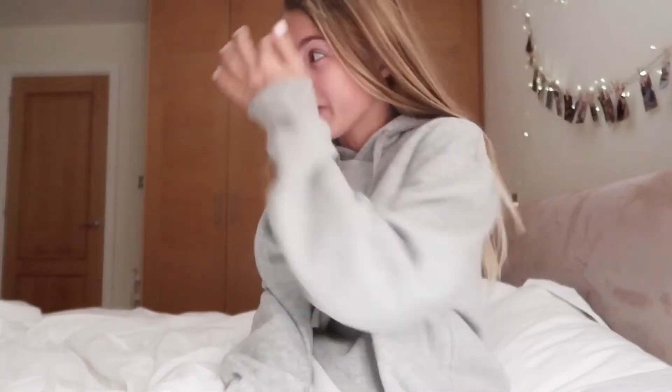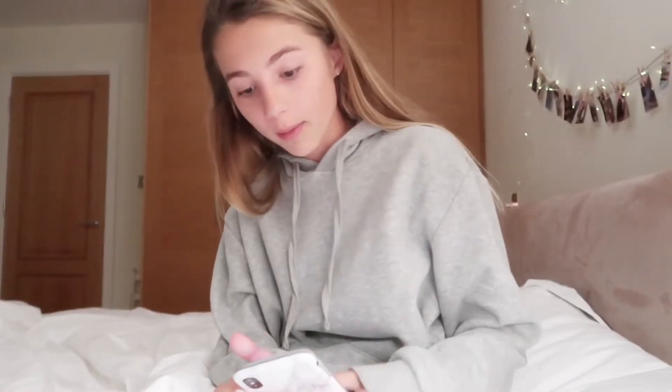The next thing I do is I actually work out. You're probably really surprised but that is a productive thing I do in the morning. Because I wake up so early I have so much time to do loads of stuff. I do eat breakfast first, so I'm going to put my workout clothes on and then go downstairs and eat breakfast, and then work out.